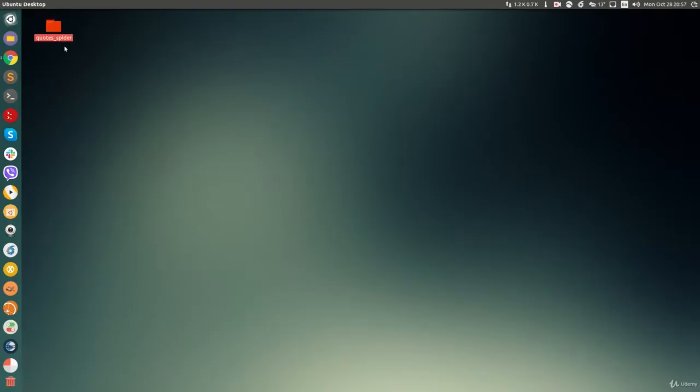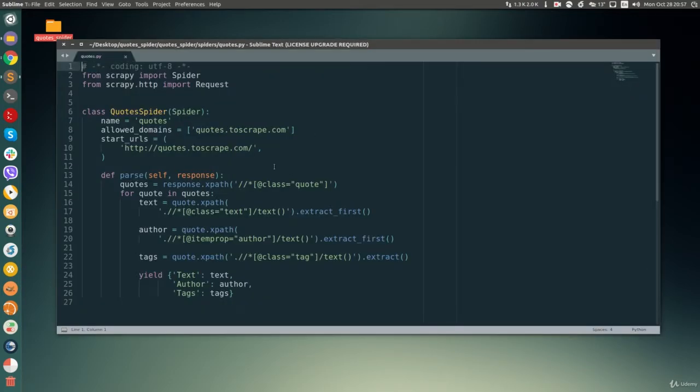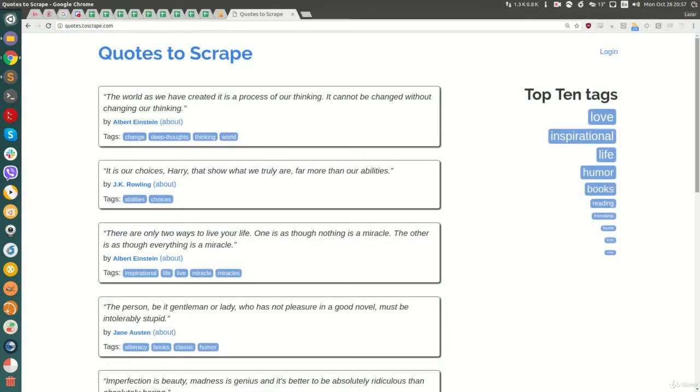Now for the spider itself, let me go to the desktop. We will reuse the quotes spider that we have already developed. If we go to the spiders folder and then the quotes.py file, you will see that this simple spider will just go to the quotes.toscrape.com site. Inside the parse method, it will isolate the quotes variable name, and then we created a simple for loop where we iterate over the quote selector and extract the text, author, and tags. So from the site end, here's how it will look.